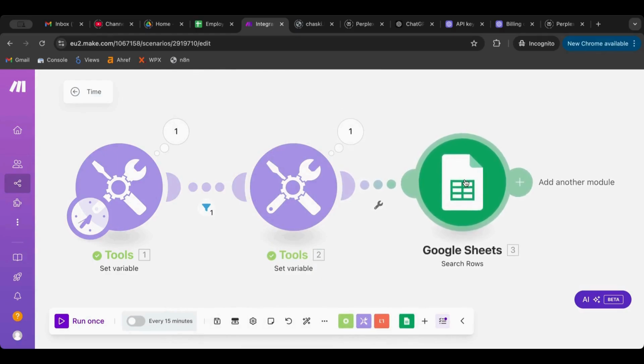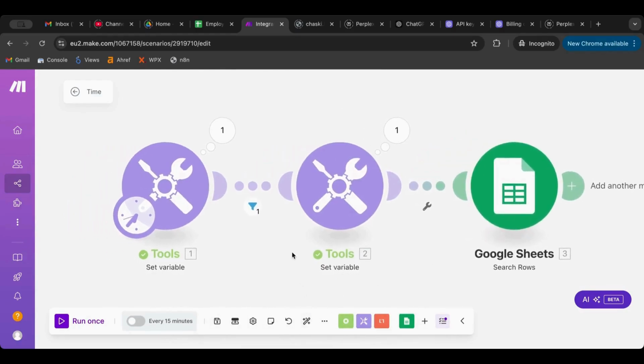Okay, hopefully this was beneficial to you guys to learn more about time and date. They may seem hard at the beginning to wrap your head around, but they're pretty easy once you know how to use the format and what is now, and then you could use them easily inside of your scenarios.